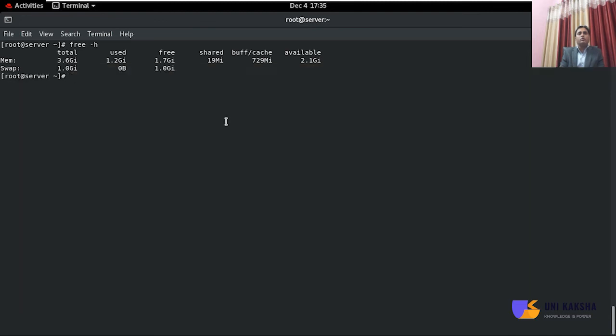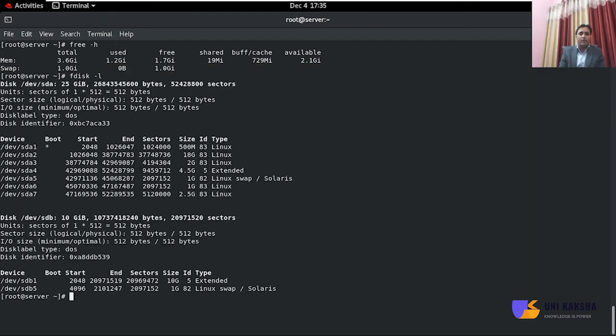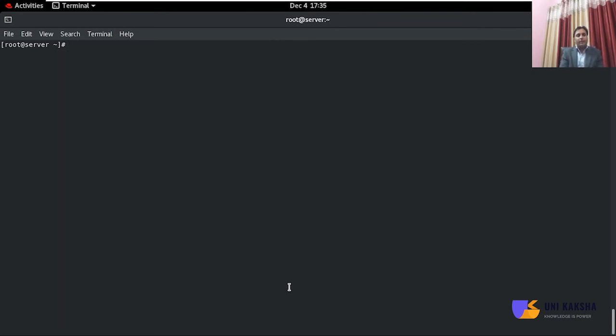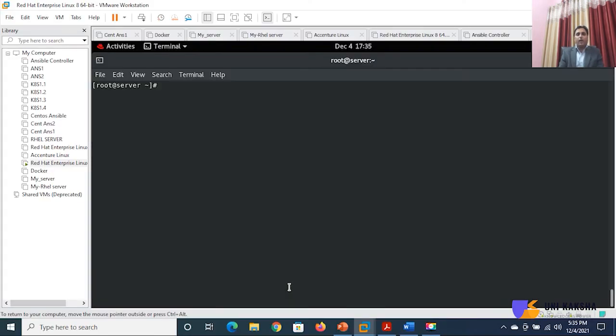No. What to do? Actually, this space has a file system, but this space is inactive, right? You have to activate this swap space, then you can use it. So how to activate this?